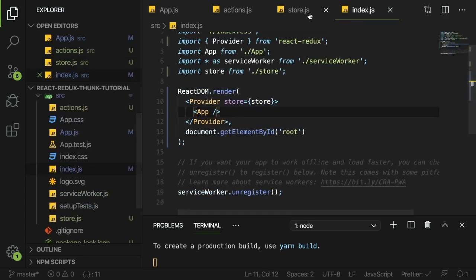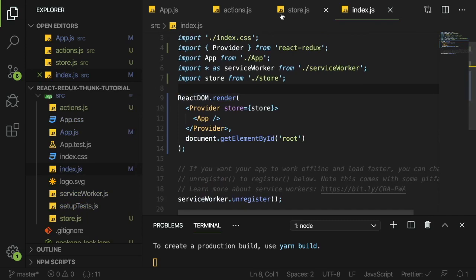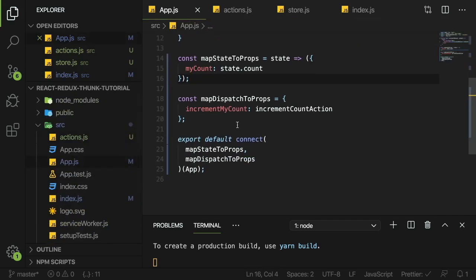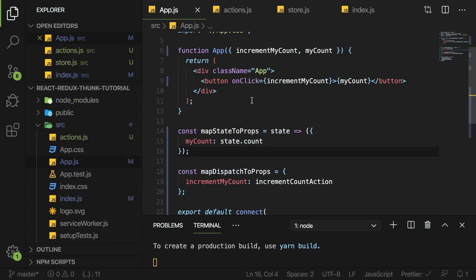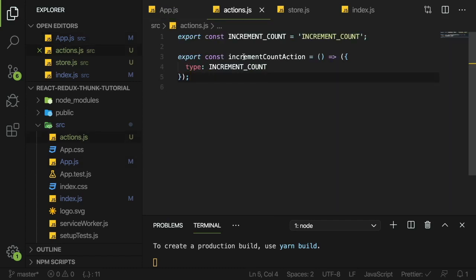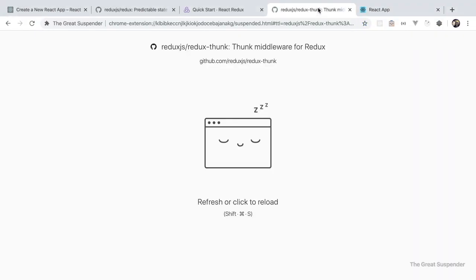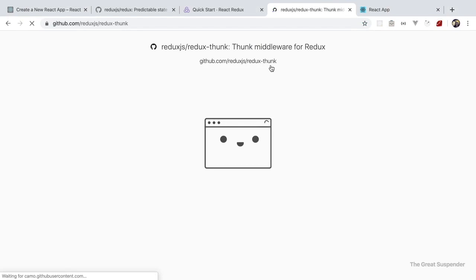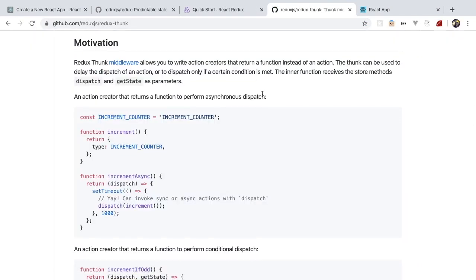Okay, so that covers React stateful components, and then we refactored to use Redux. And then we basically have an issue. Inside web applications, you often need to hit a REST API. But unfortunately, you can't really do asynchronous functions inside your action. So if I had an action that needed to fetch some data from a backend, you can't really do that well using actions. So we need to bring in something called Redux Thunk, which is a middleware for Redux.